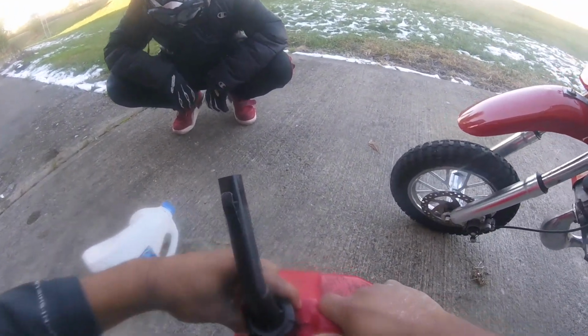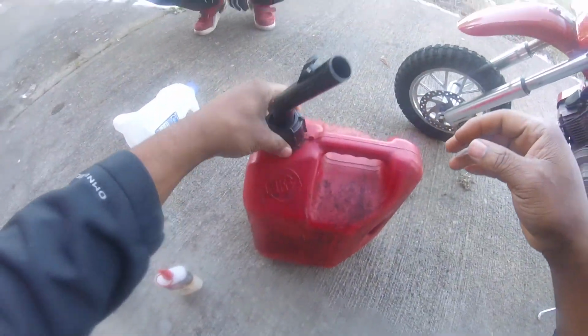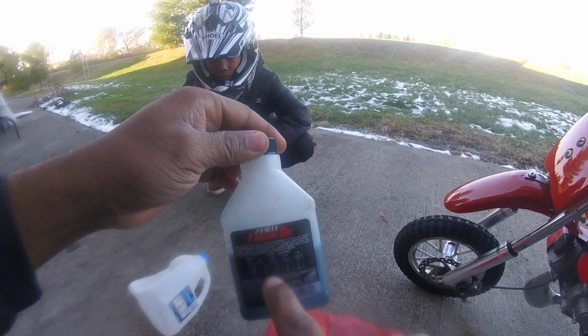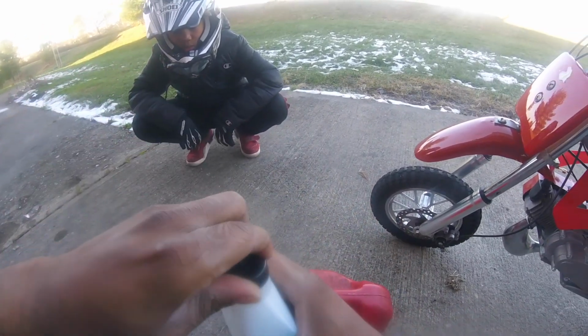Today I'm gonna mix some oil into this. It's approximately a gallon of gas in here, so I have to pour half of this in here because this is for 2 gallons. See this? So we gotta pour just about this much in here, all the way down to about right there. So let's go.